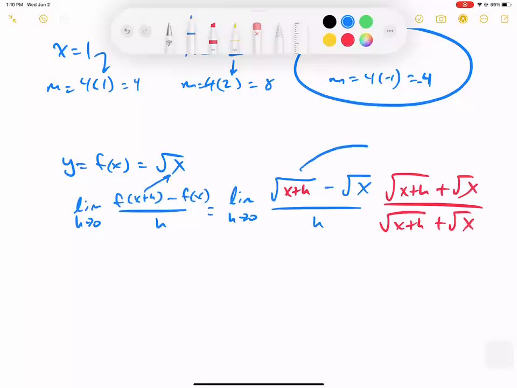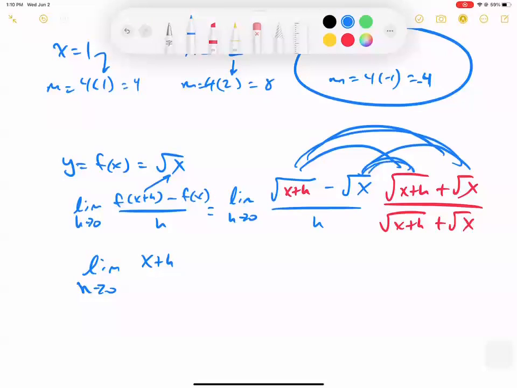So here's what we do. If I multiply this out, it's automatically a simple trick. Limit as h gets closer to 0 of square root times the square root goes away, and we're left with x plus h. If I multiply these together, you'll see that these are actually twins. There's a good twin and a bad twin. They should cancel each other out, so we don't even worry about them. Minus x, because the square root of x times the square root of x is just x, all over h times the square root of x plus h plus the square root of x.